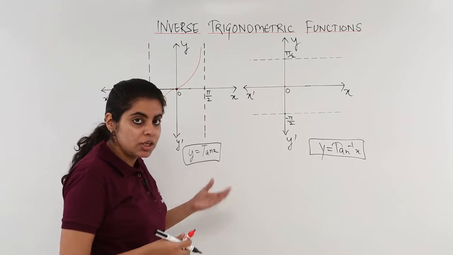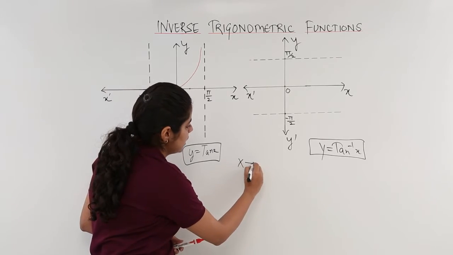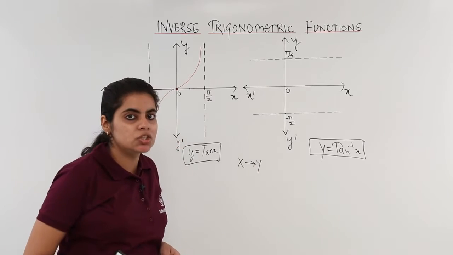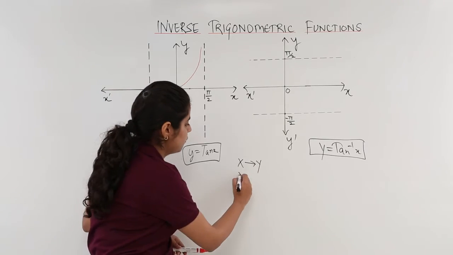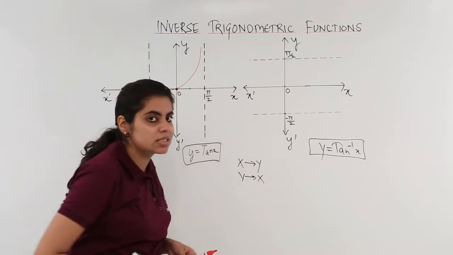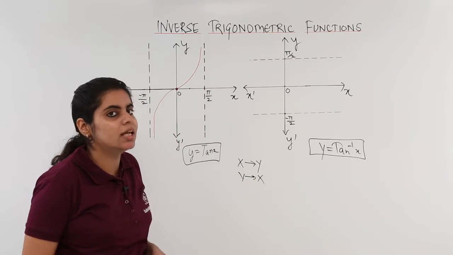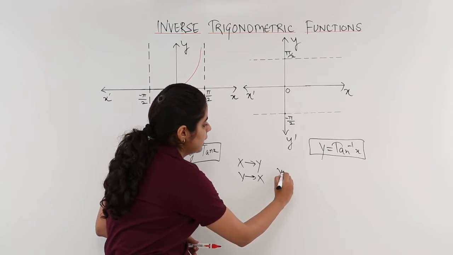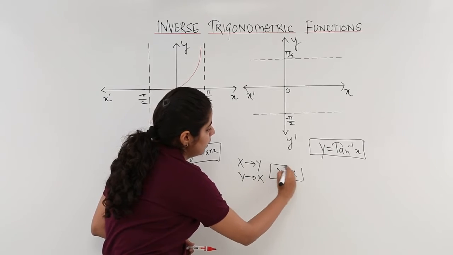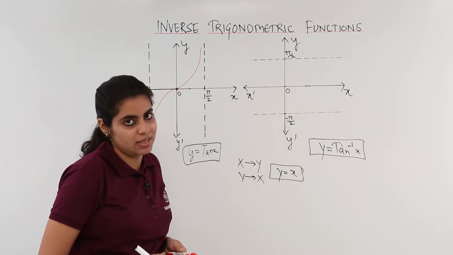You have the first graph. You need to follow three steps. X and y axis interchanged. Next, y axis interchanged with x. And what is the last thing? Last thing is nothing but take the mirror reflection about the line y equals x.